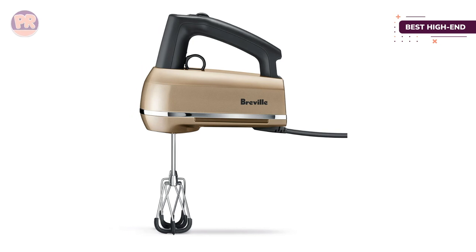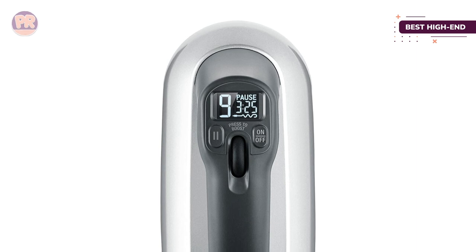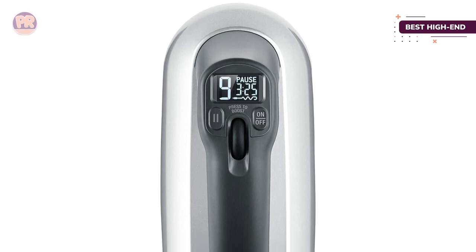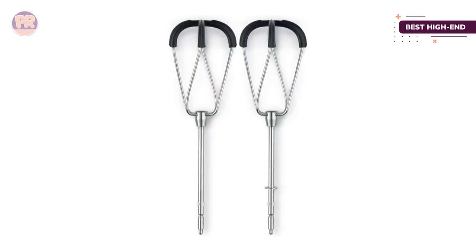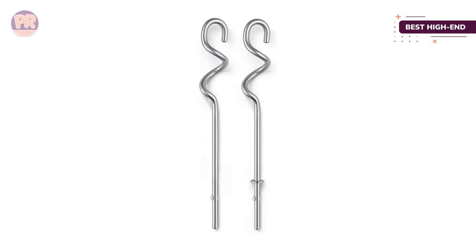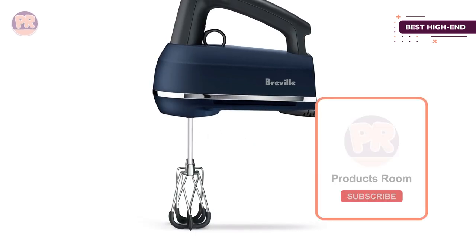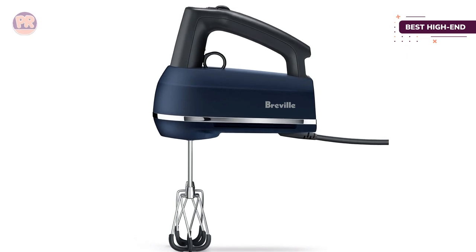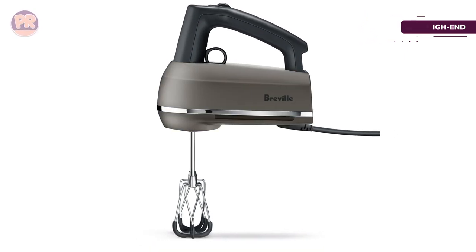A mixing light makes it easier to see what's in the bowl, and a power boost button lets you momentarily increase the speed to get past a lump in the batter, then resume mixing at normal speed. A pause button lets you stop mixing momentarily so you can add ingredients. This comes with two scraper beaters, two dough hooks, and two balloon whisks for whipping cream or other light, fluffy mixtures. While our tester found all the features nearly perfect, they noted the mixer is one of the heaviest options — at 4 pounds, it did get a little heavy with extended use. All parts store in a case that clips onto the bottom of the mixer, and the cord tucks in as well.